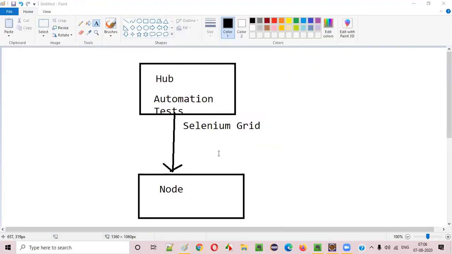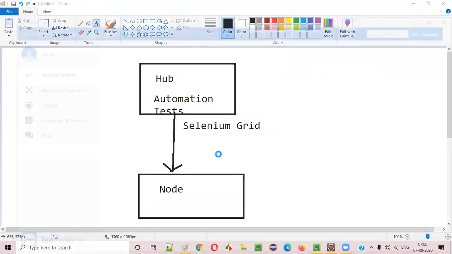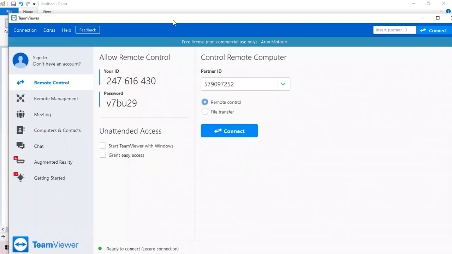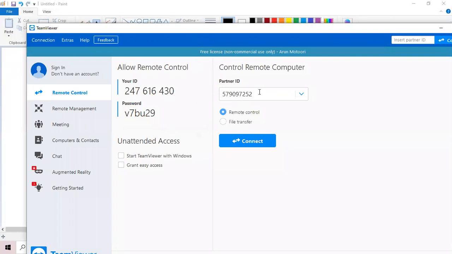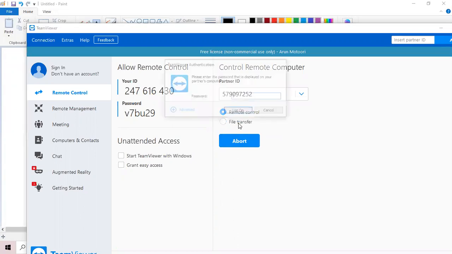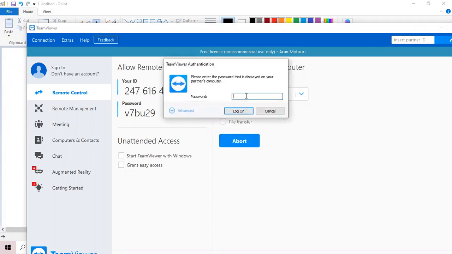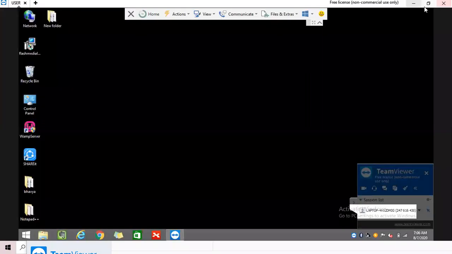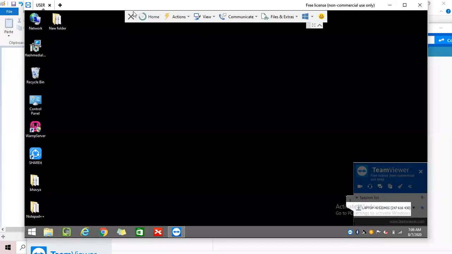There is software known as TeamViewer, using which you can connect to remote machines, right? So this is TeamViewer. I will be entering all the details. This ID is already entered. I'll try to connect, it will ask for a password anyhow. I'll provide the password which I can see on the other machine. I just enter the password and click on login. So what's happening, guys? I got connected to another machine.